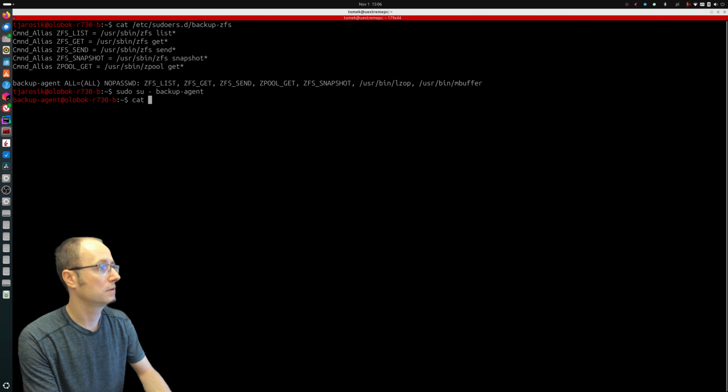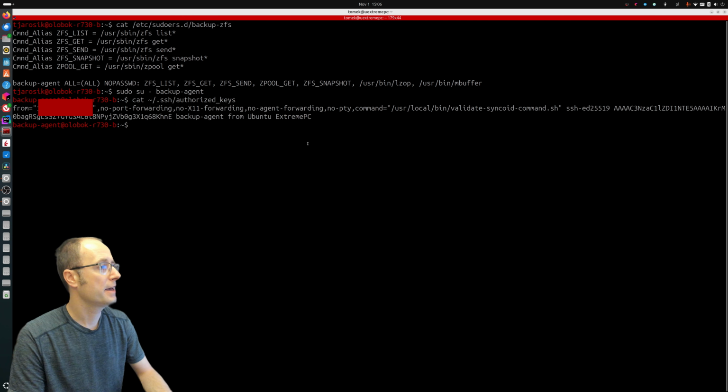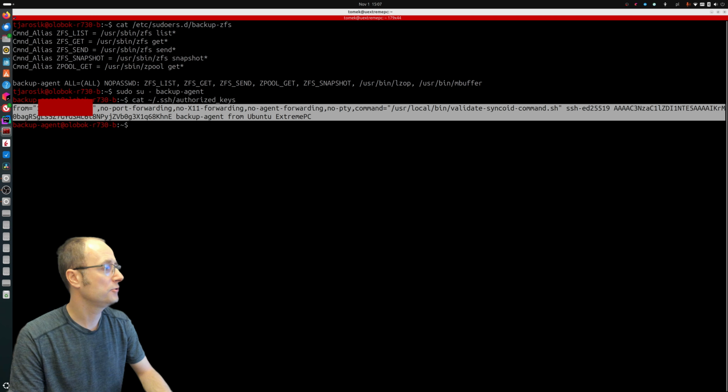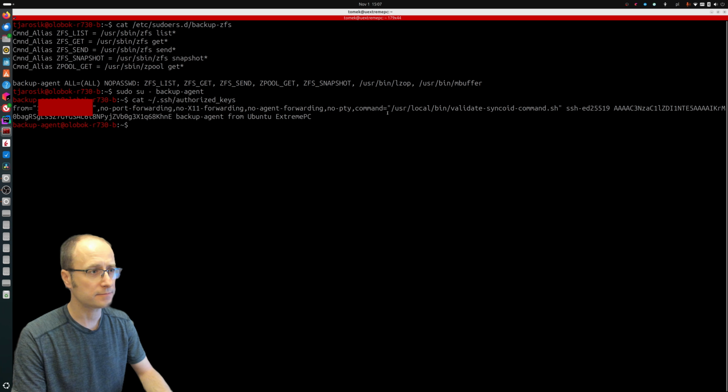Also, because it needs to be performed through SSH, I have a protection so that only some IP addresses are allowed to run this command and connect. Additionally, I validate that the Syncoid commands are actually the ones I expect.